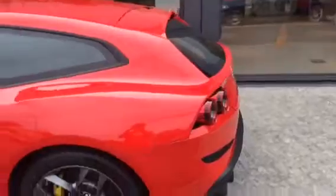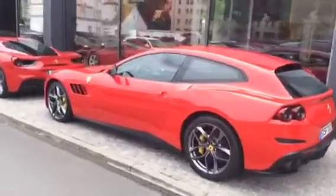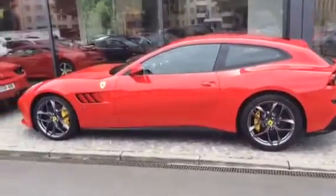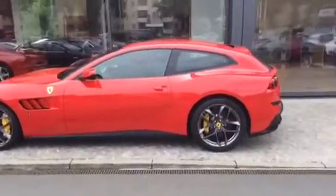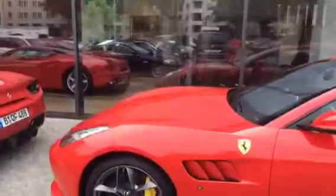It does, however, oh yeah, I got the Ferrari shirt. It does have a back seat, which I don't believe the F12 has, because it's such a smaller car. We'll get to that here in just a second. But it has a bigger boot, bigger trunk, and it is much longer. Like from here to here, it's like a Ferrari one-door limo, man. It's like Mercedes designed this part. The hood is so much bigger.